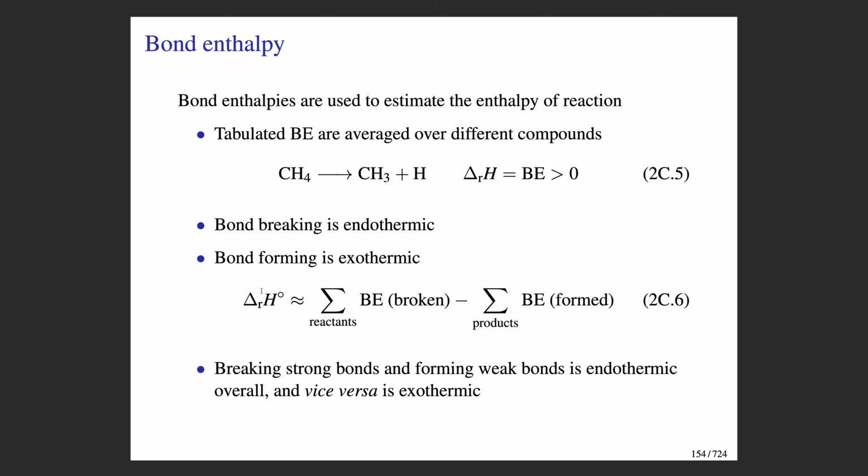Here you can estimate the enthalpy of a reaction by adding up the bond enthalpies for all of the bonds that are broken in the reactants minus the bond enthalpies for all of the bonds that are formed in the products. Right? The minus sign: you're adding these bond enthalpies, and that corresponds to bond forming, and it's exothermic, so it's the minus contribution to delta H. And then these are the endothermic contributions to delta H.